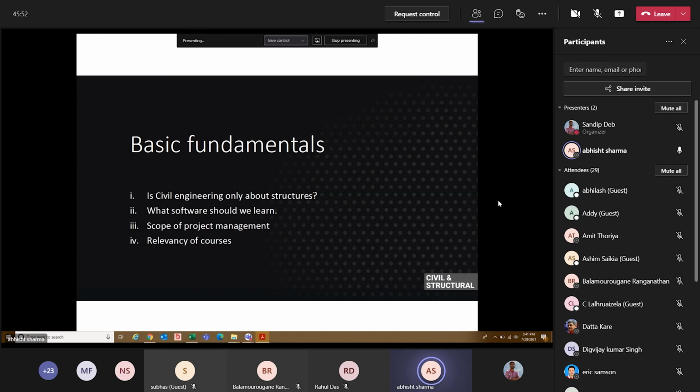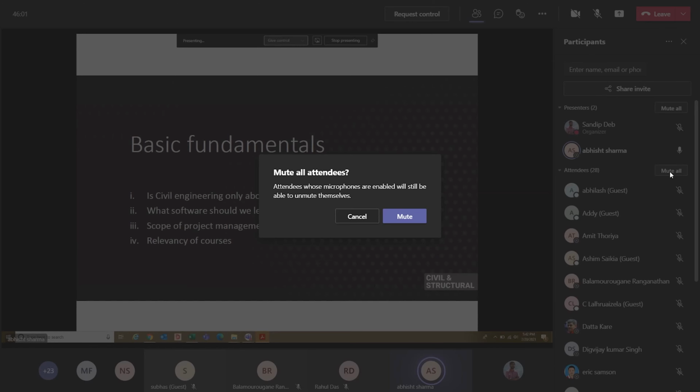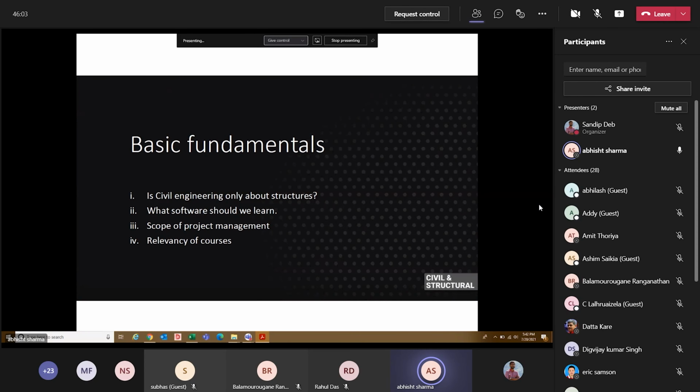Mostly 10 to 11 courses of your curriculum you have to cover to reach the final stage of a bridge. One thing I missed is the traffic engineering. We have to calculate the traffic as well to find out whether we have to make a 2-lane bridge or a 4-lane or a 6-lane bridge. So that studies the OD surveys and the traffic surveys, the 7-day video surveys. We also have to conduct those sorts of surveys.